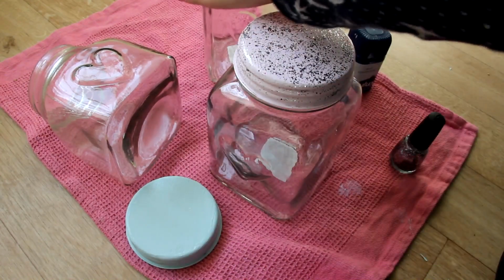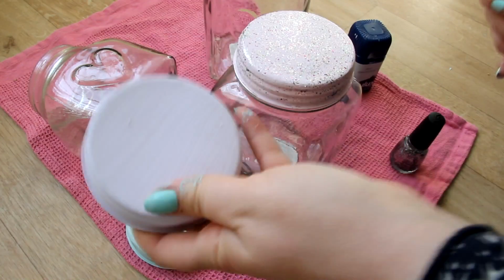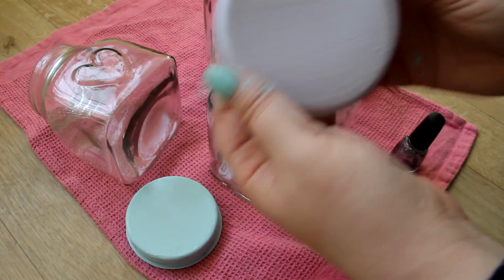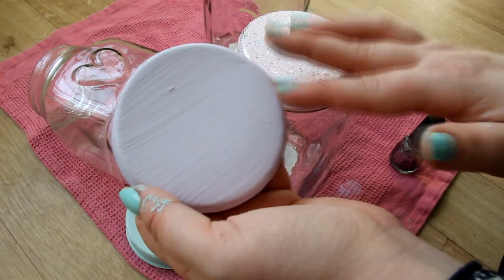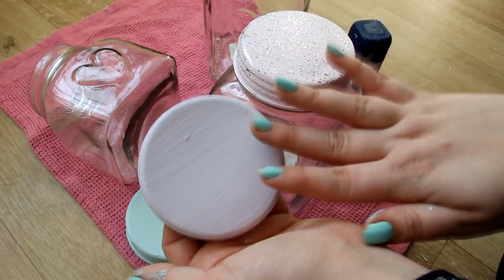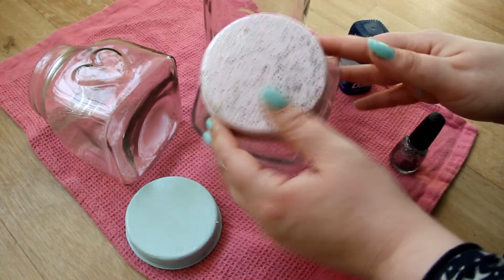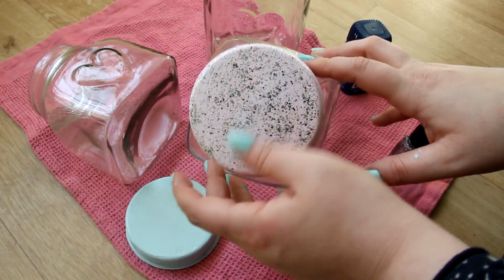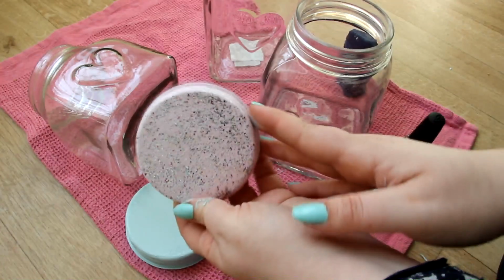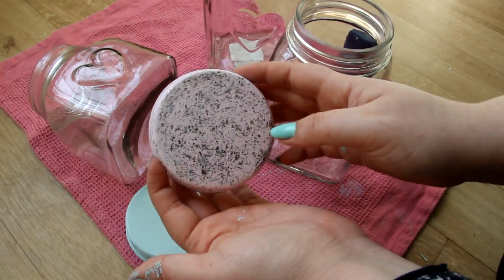Obviously it's going to end up being a matte texture like this. What colour is this? It's a purple one that I've painted. So it's going to end up matte like this. Now if you're not keen on this texture here, then there are some things that you can do. You can either paint it with a clear nail varnish, and that will coat it, seal it, and also keep it glossy. Or the other thing that you can do is to coat it with a sparkly nail varnish, which again will seal it over with a clear gloss, but also add a bit of drama and chicness to your accessories. And I really like how these have turned out.